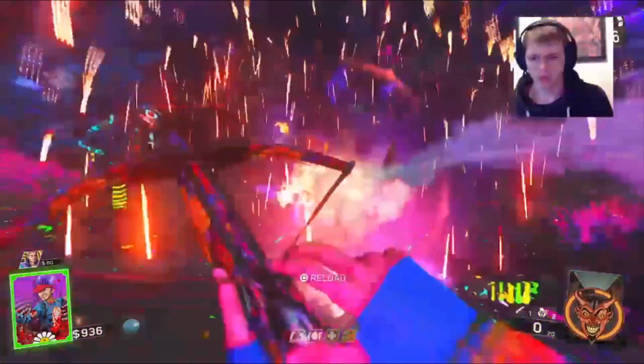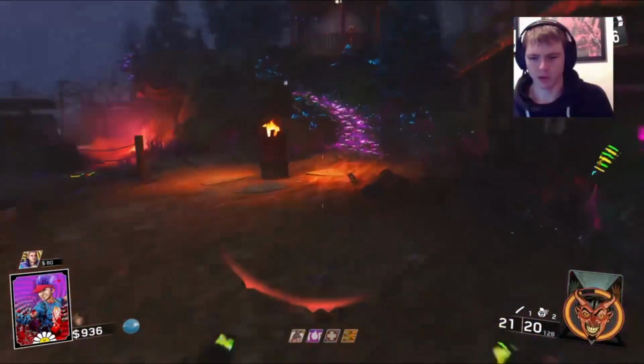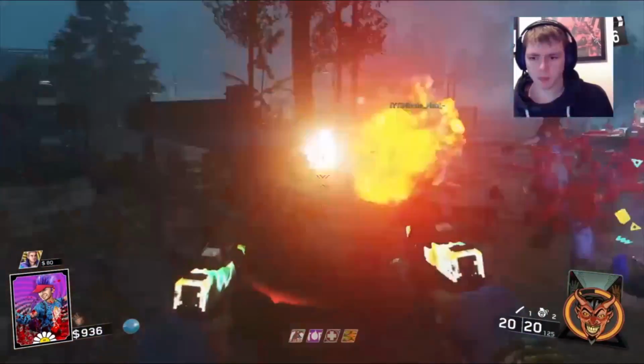And again, after you've done that and you hold square to pick up the item, a slasher will most likely spawn. If he does, then go ahead and kill him outside of raid mode. If he doesn't spawn, then you're perfect to go on to the next step.